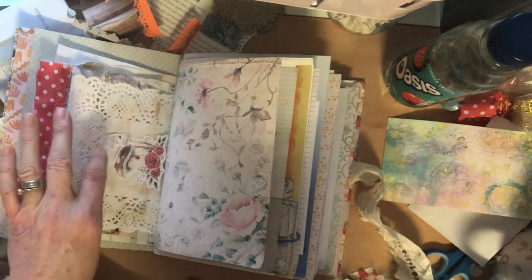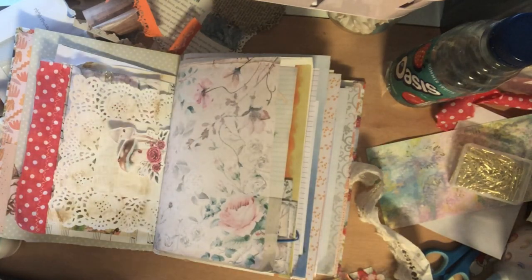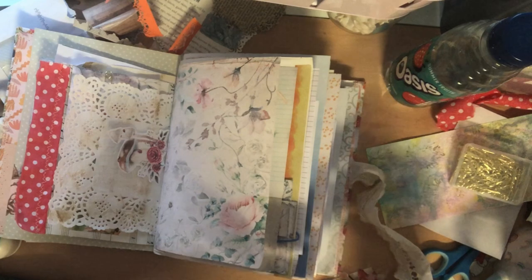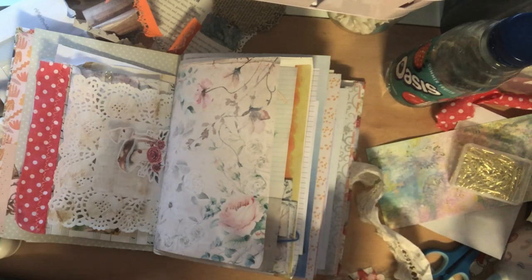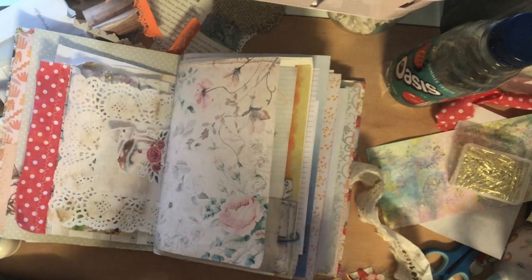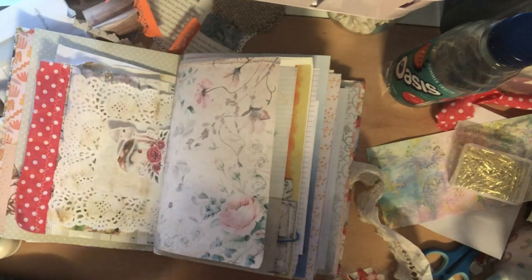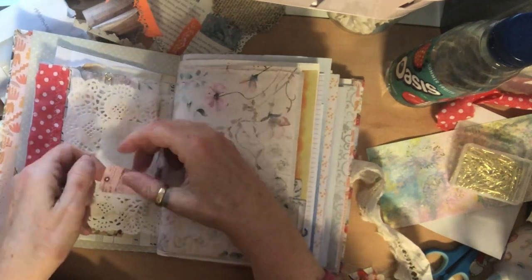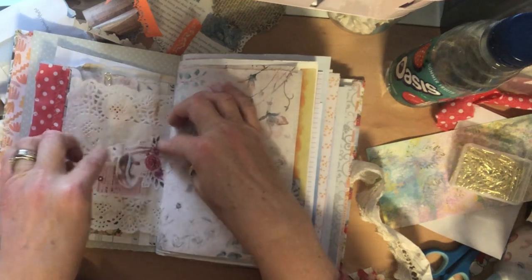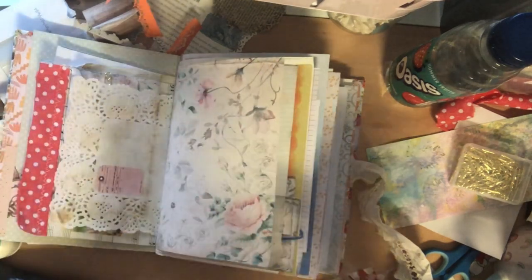I need to do something around here. Oh, I know what I've got. I've got some of this. I've got it in pink. I like little labels. It's like a washi tape. Washi tape sticker roll. Look. And I've got a pink one, which I'm just going to pop just there. Yes, happy with that. And then I'm going to put some glue on here.